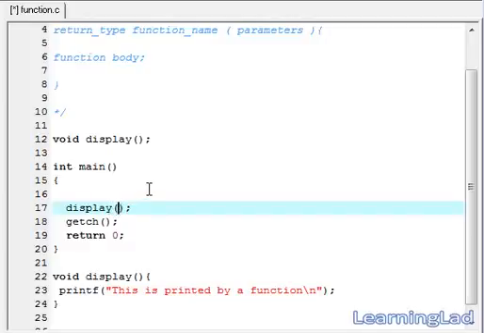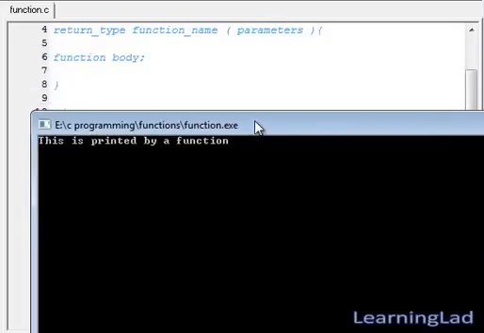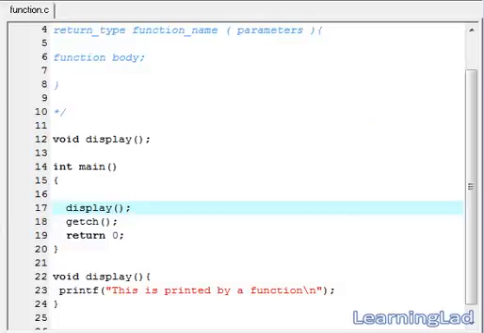Within this parenthesis, if we're using any parameters in the display function, then we can pass them. In this case we're not using any parameters, that's why we're gonna leave it blank. So save it, compile it, and run it. As you can see here, this is printed by a function.